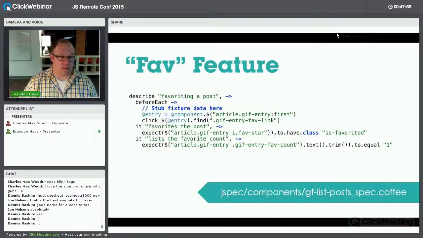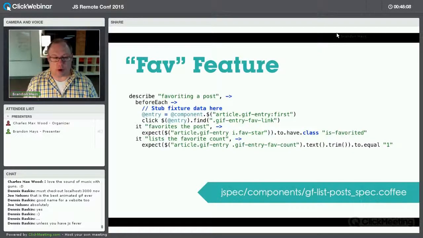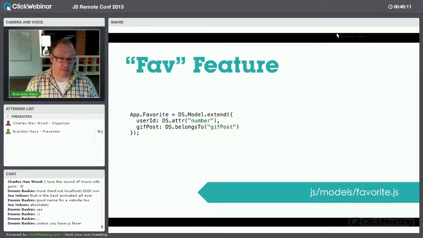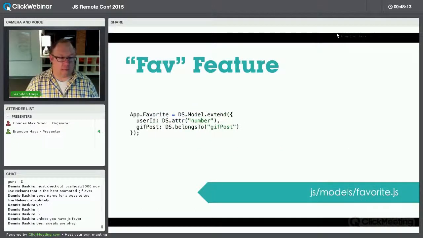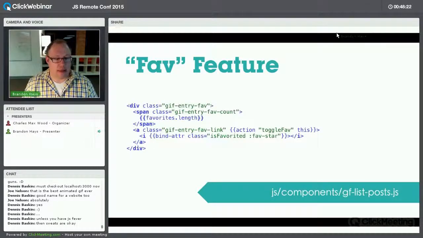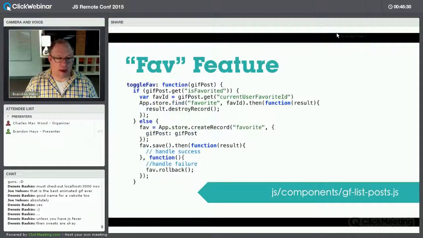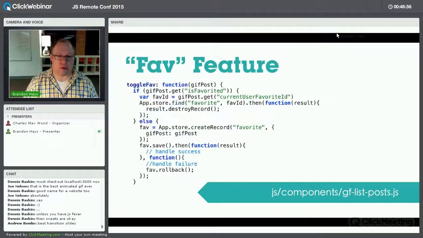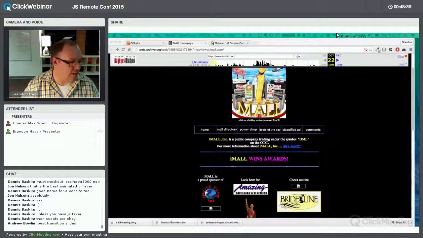So let's try this fave feature against our new and improved code base, the one that I gave up on literally. So once we know the API for that, it's actually a really small test to verify that this thing does what we want. We need a model. Hey, look, we know we have this pattern down. We have a model. It has a really small job. It basically tells me that a user likes a post. And then we add the dynamic content to handlebars, and we call favorites link to see how many there are. And we can toggle favorite on or off for it. And toggle literally creates or destroys a record. That's it. It's real simple code, and it's tested. Let's see if that works.